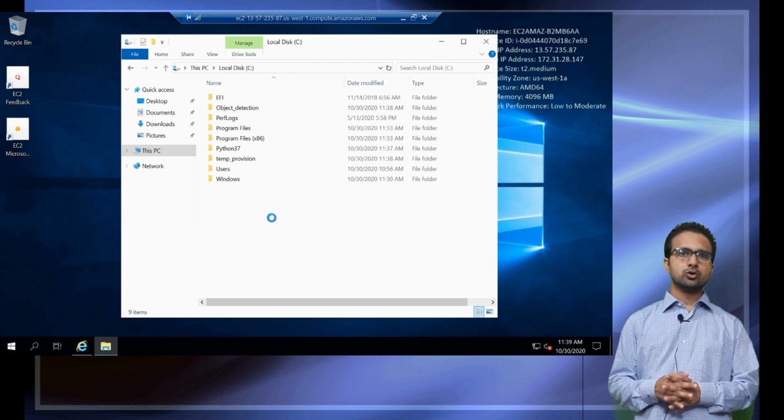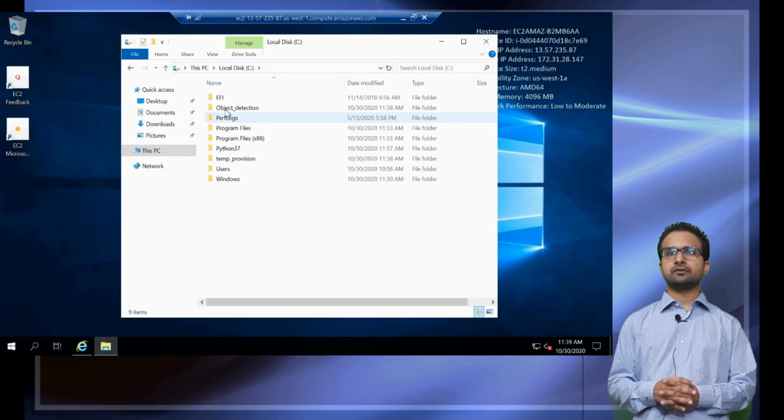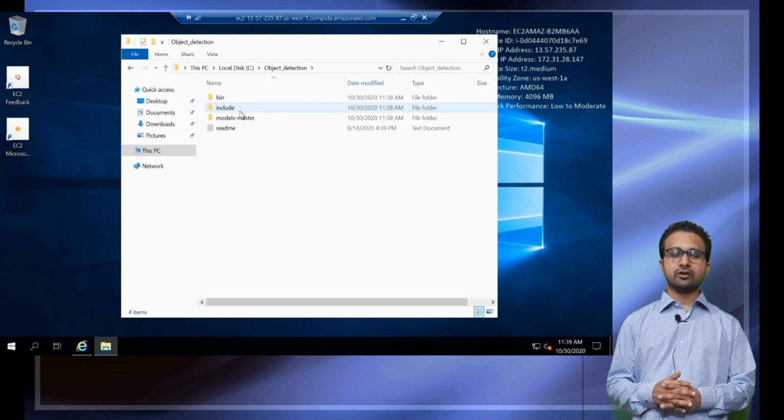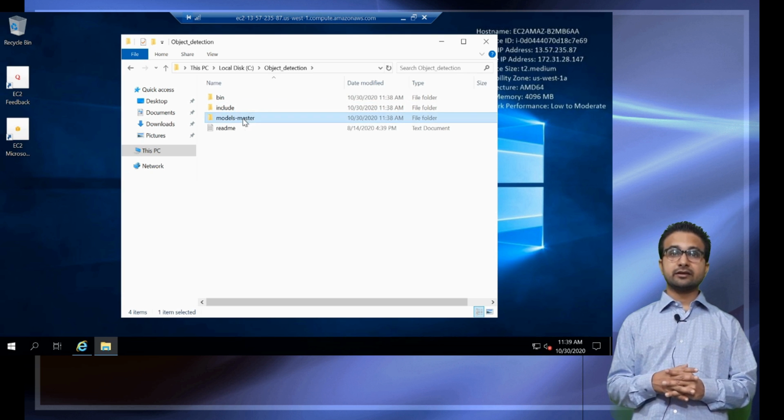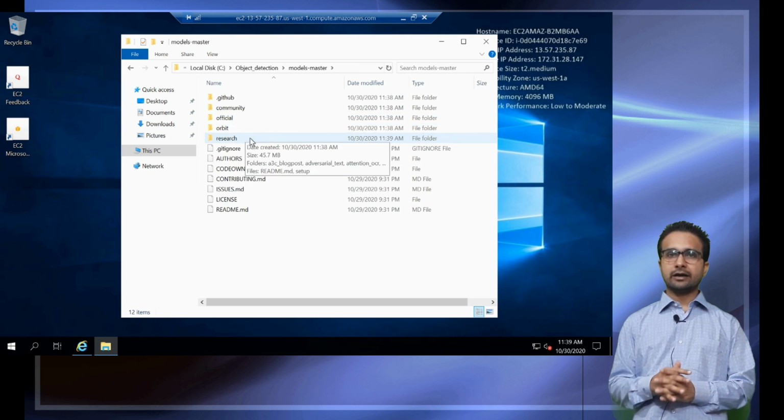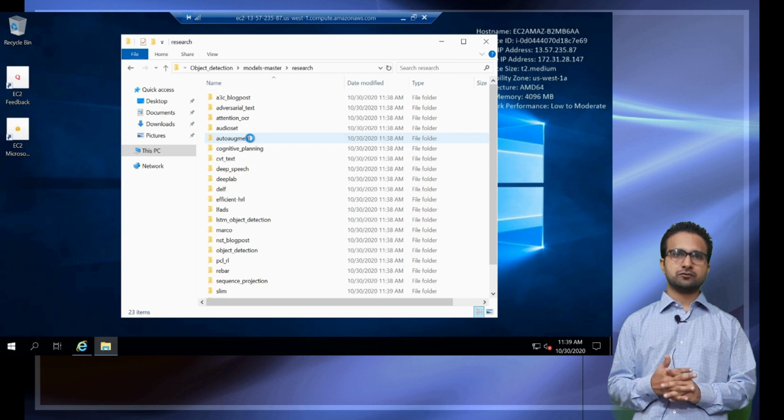So guys, to test whether your installation was correct, go to the object detection folder within your C drive, then to models-master, then the research folder, then again to the object_detection folder.